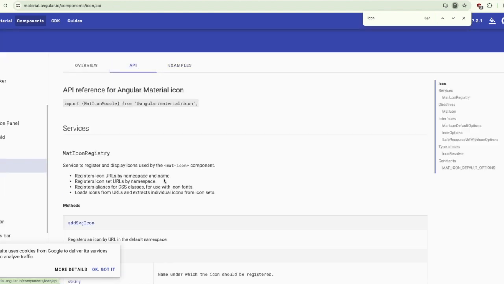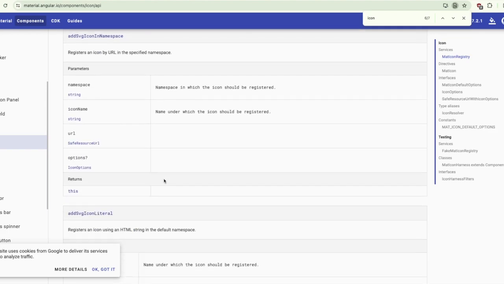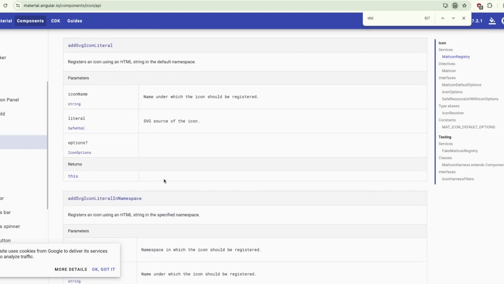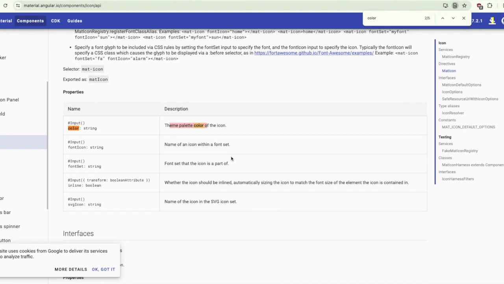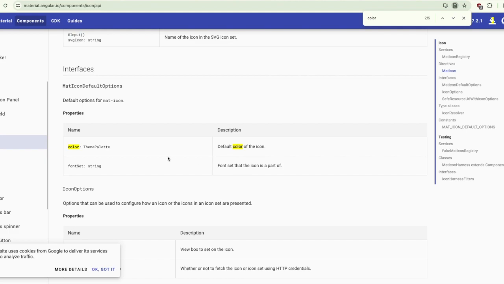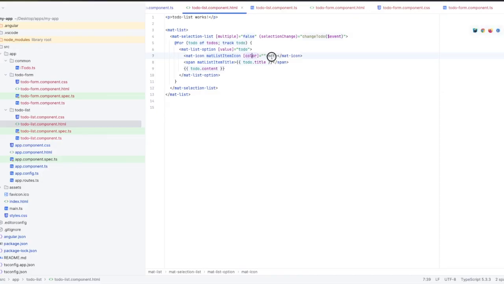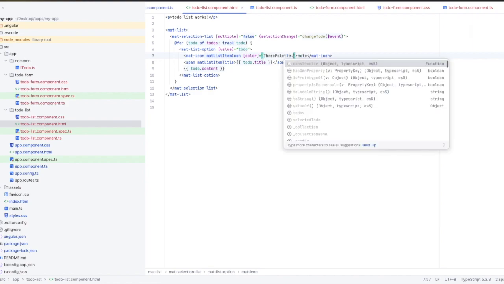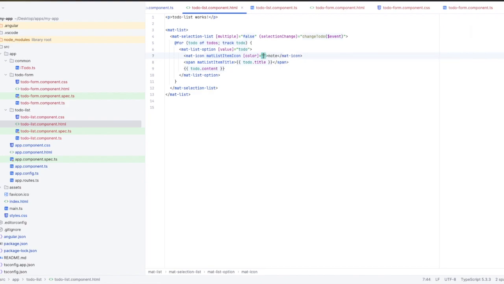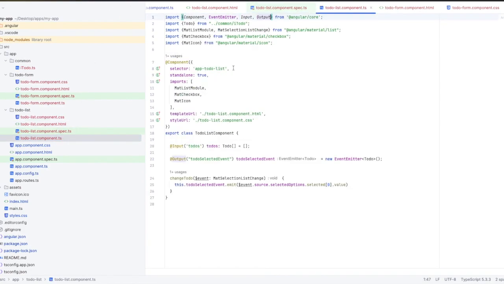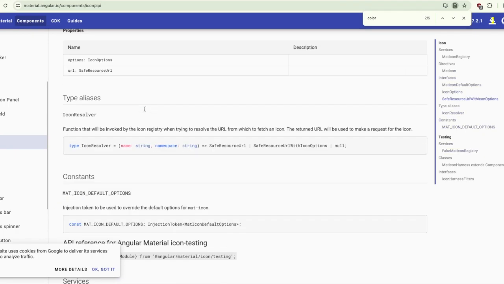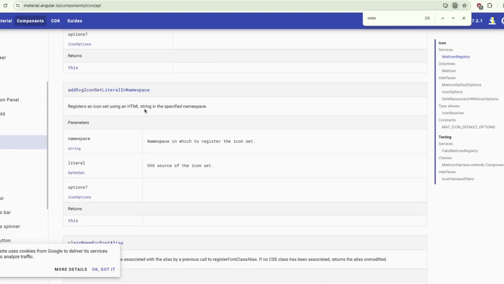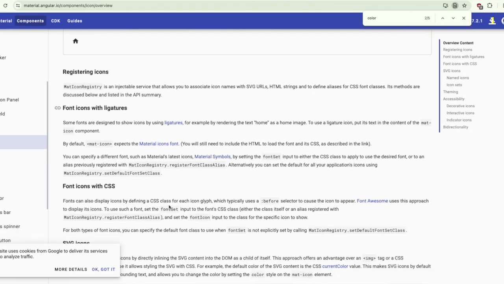Come on. Color palette with the color icon. Theme palette. Okay, in the theme palette, what is the color icon I have? Let's see, an example maybe is good.